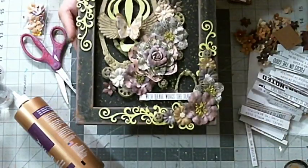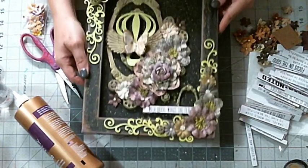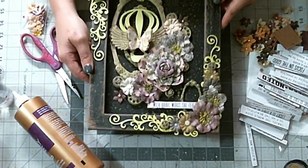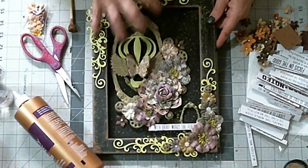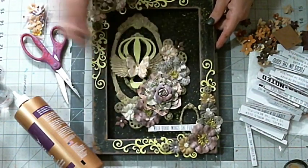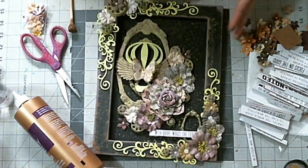There we go. What do you think, guys? Do you think that quote works pretty good there? It's upside down for me, but I think it works really good there myself. Thank you so much for the suggestion. I think it was a little too much up here. There was just so much going on in this area in general. So I think that worked out really well.